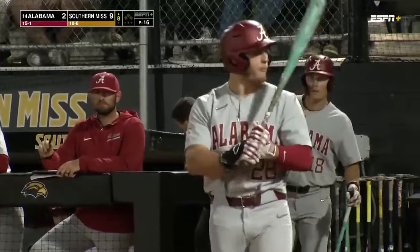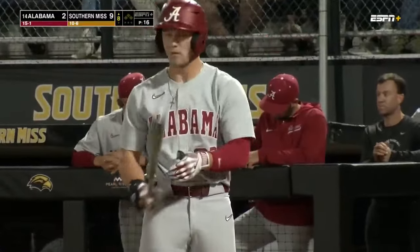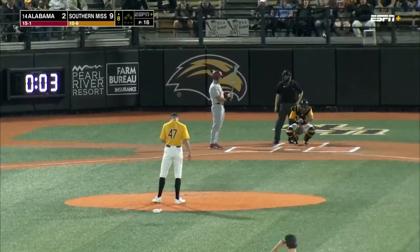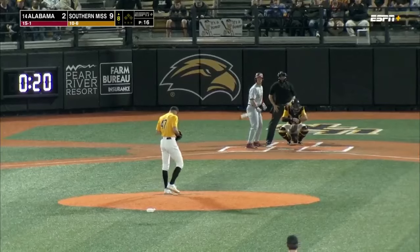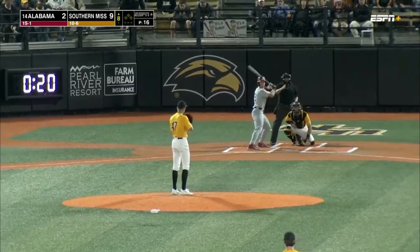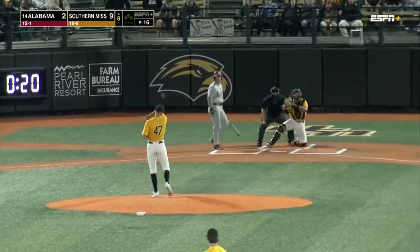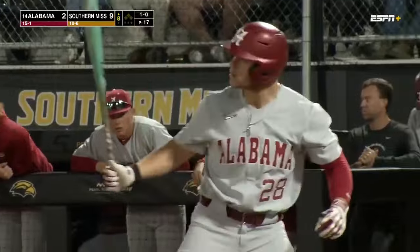but not before, to Rob Vaughn's credit for the Crimson Tide, he didn't desire to be down seven here in the top of the eighth, but he wanted to see what he could find out about his ball club. He said it right, in a hostile environment, put them in this kind of environment to see how they would respond. And right now they're down 9-2 facing a freshman, Armin McCarty English, that delivers a pitch here low for a ball.